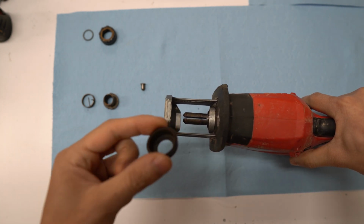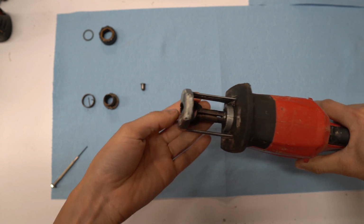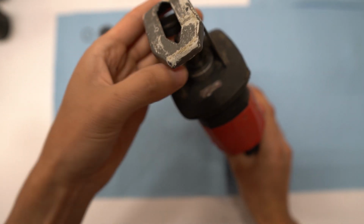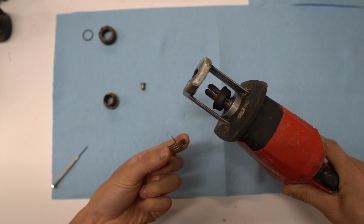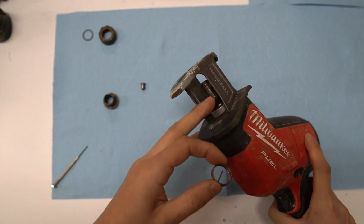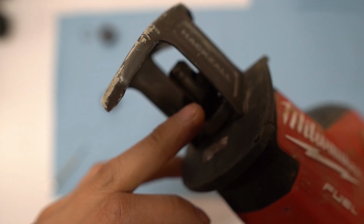So put the little collar back in there first. And then the spring goes in. Just remember that pointy side right there that points up has to line up with the hole for the locking pin.